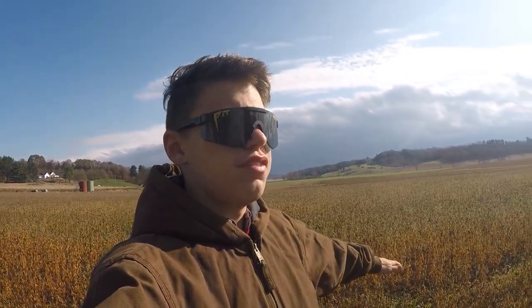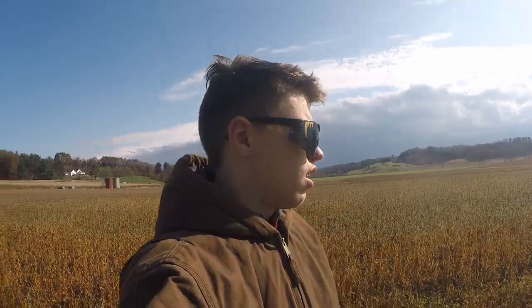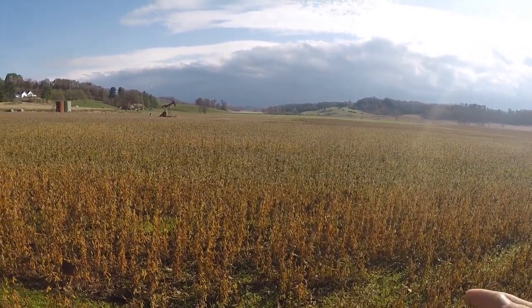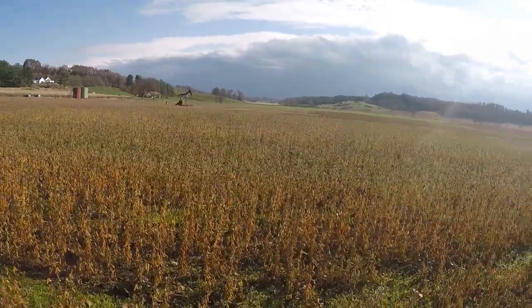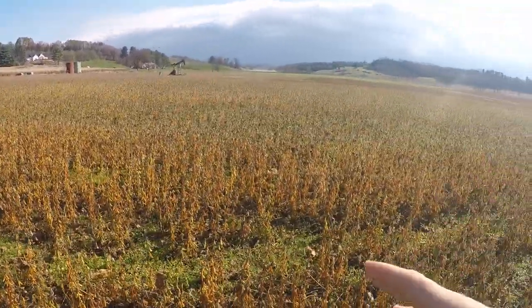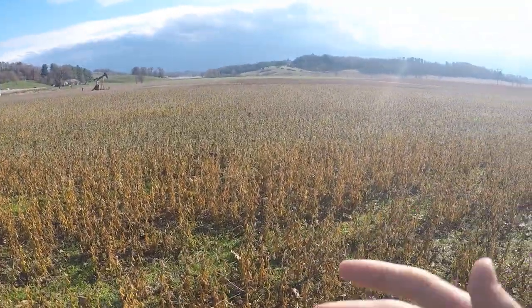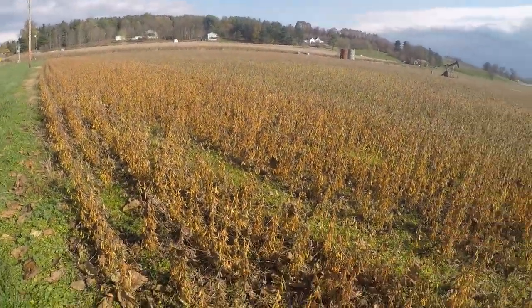Here we are right at the field, just across the street. This is our double crop soybean field. For those of you who don't know what double cropping is — this summer, this was all in winter wheat. We harvested all the winter wheat, took the straw off, and baled it. What does have to do with conservation is these soybeans here. You get not only that extra crop, but for the remaining half of the year you get a crop in the ground holding everything in place, keeping all the nutrients from washing away. It basically holds everything here in these soybeans, which we can make a profit off of later. They're not going to be ready until probably about Thanksgiving, but that's what double crops do.